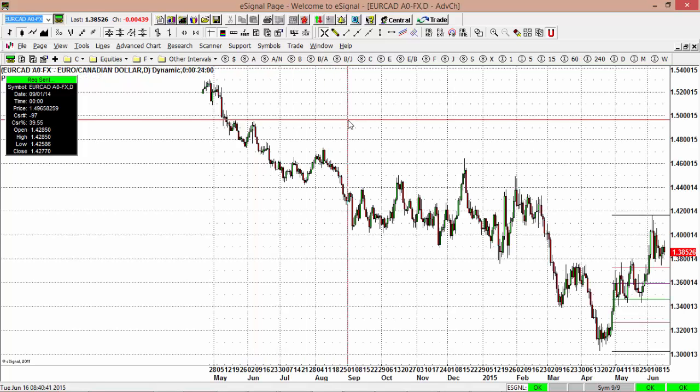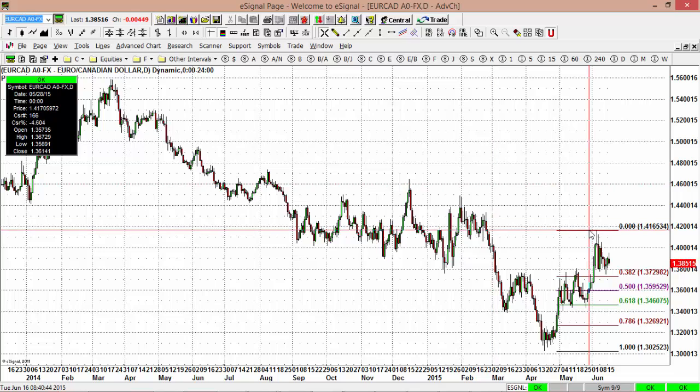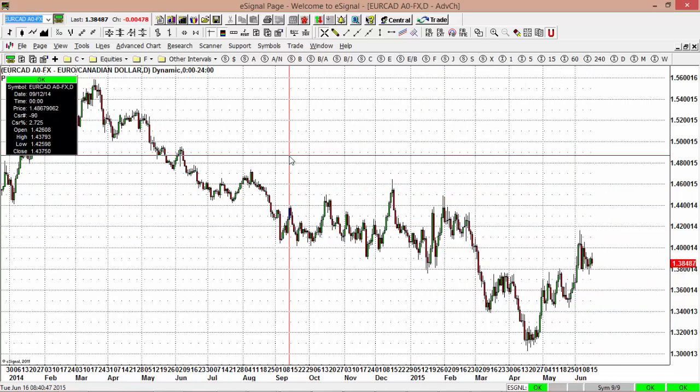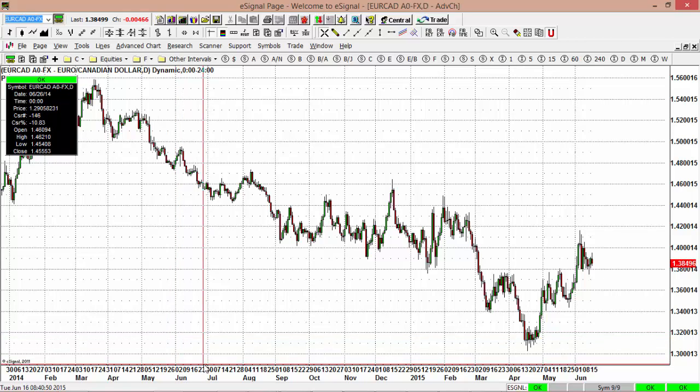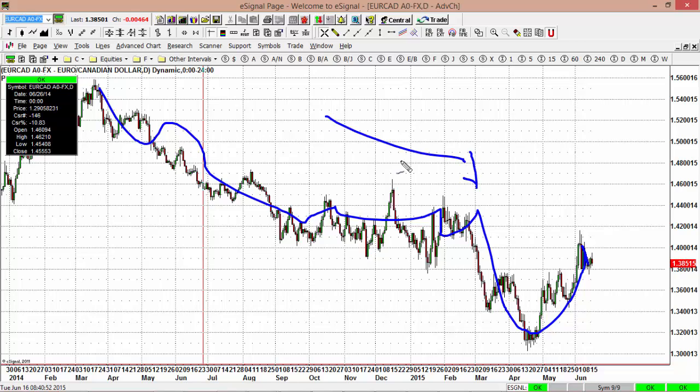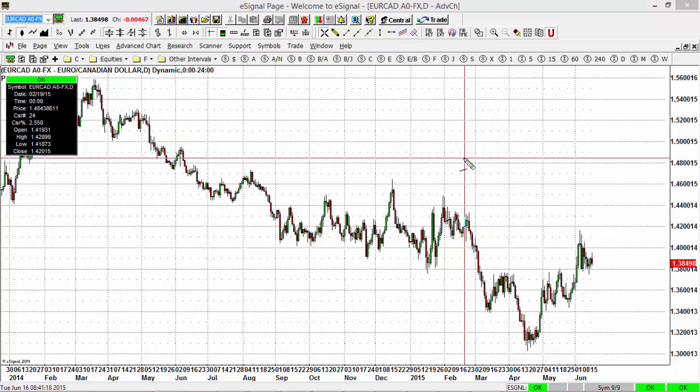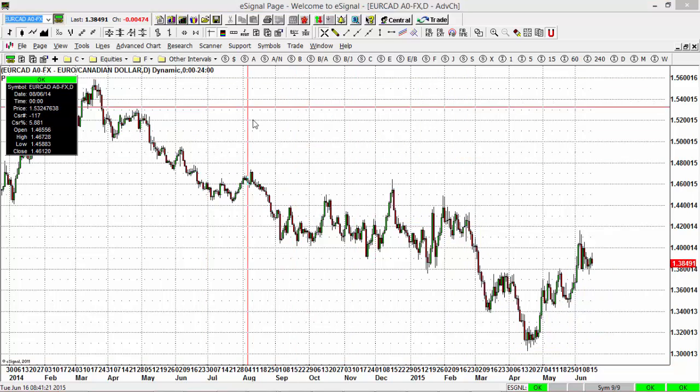This is a chart of the euro versus the Canadian dollar, and you see that this market is in a clear downtrend. So when this market goes down, that means the Canadian dollar is strengthening. If you want to play Canadian dollar strength versus the euro, it will be a better way to play if we see further selling into the 136 level, because that could set us up for a test of this 130 level on the Canadian dollar versus the euro.